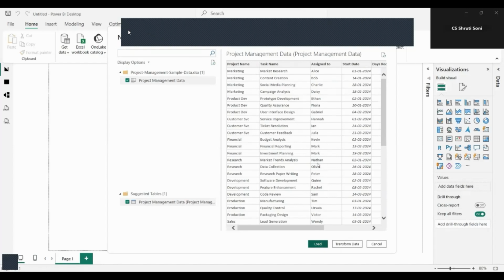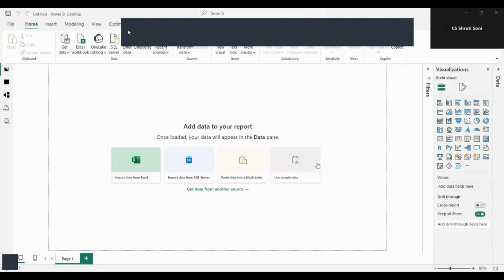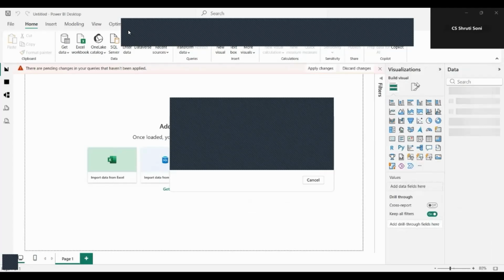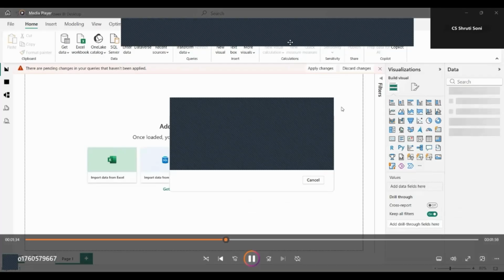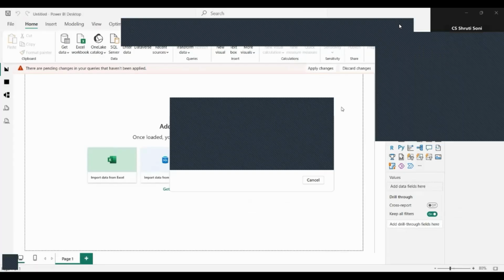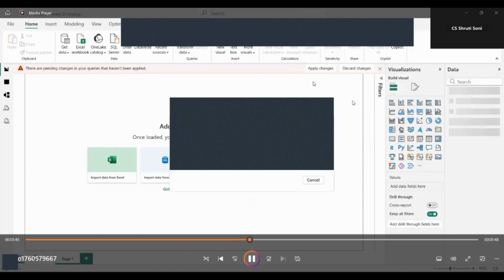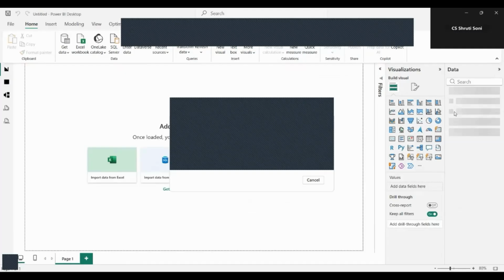Now, once this is loaded, you'll be able to see your data in the data pane, on the right hand side. And then we'll be able to build certain visualizations with the help of the graphs given. So let us wait a second till it is loading. It has also transformed a bit of data on its own because of certain updated settings. And here you can see the data portion is changing, right?